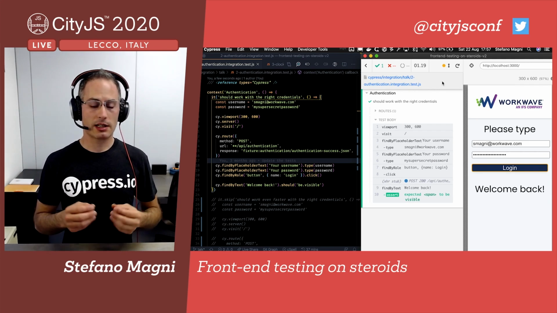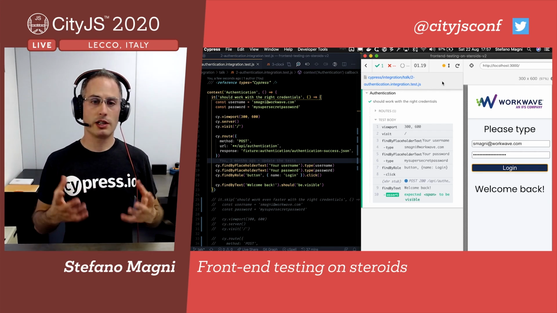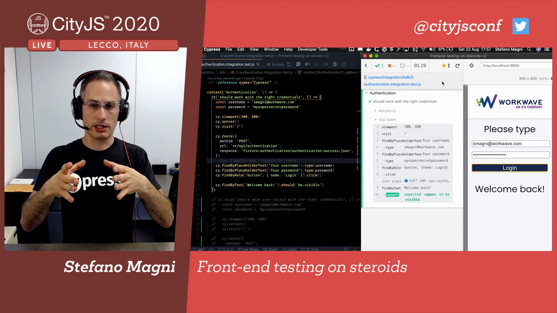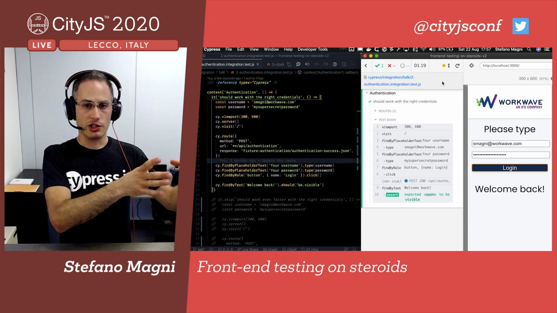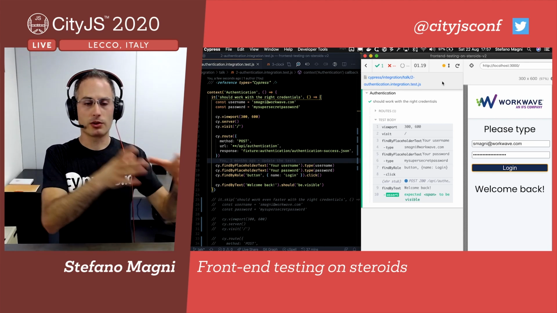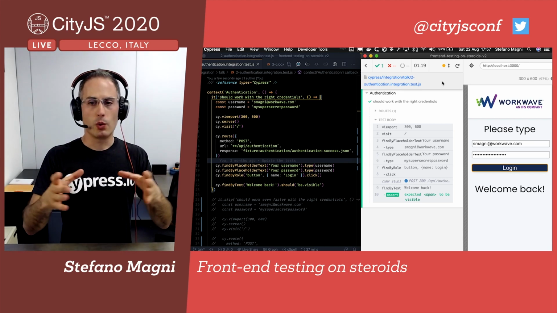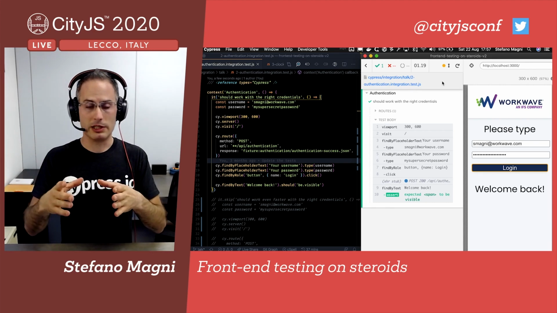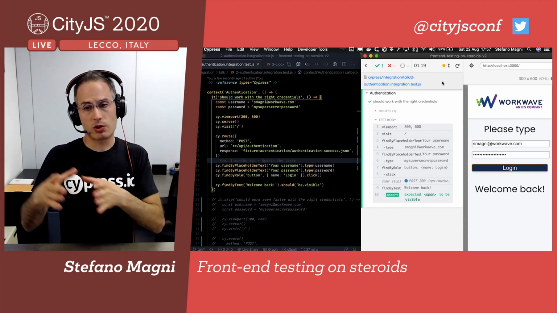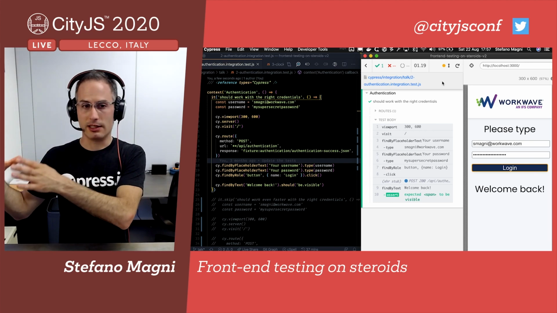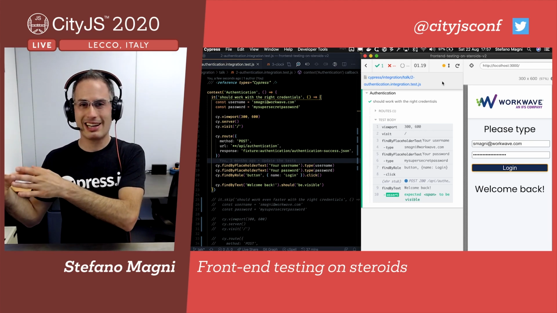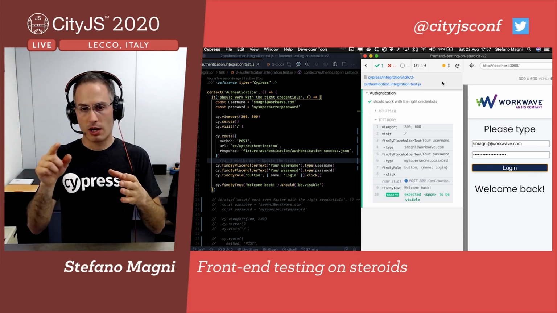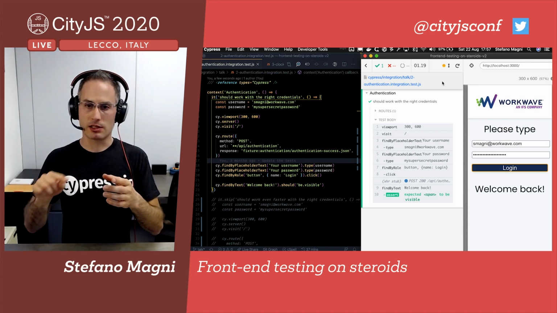So instead of, usually, you write the code of an application, you check manually in the browser that everything works, then you change the code and you check manually, and change the code and you check manually. And then when the front-end flow, or the login form in this case, works, you're going to write the test. And in the test, you repeat the same actions that you performed manually a lot of times. So you have to invert these last two steps.